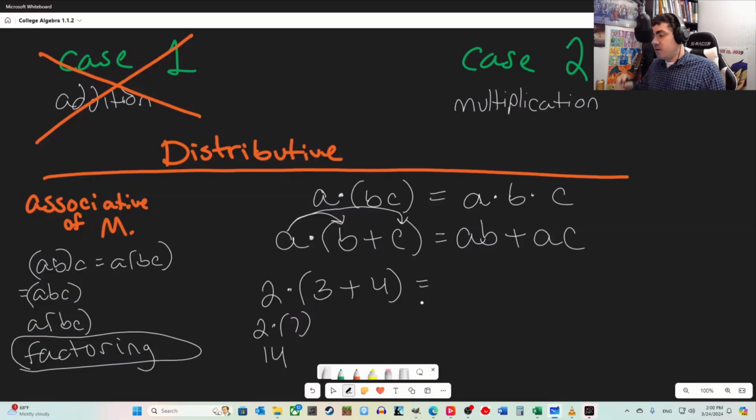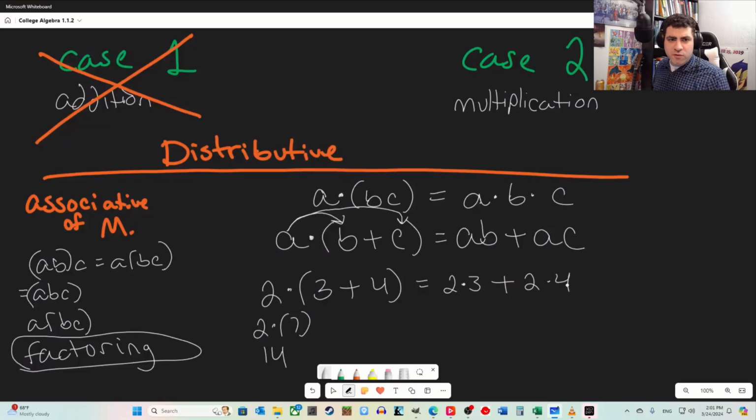It only works when there is a factor of a number outside of parentheses being multiplied. So if this was a plus, it wouldn't work. If it was a negative, a minus, it wouldn't work. It'll only work with multiplication and by extension division by the multiplying inverse. But we'll cover that another day. So 2 times 3 plus 4 would end up being 2 times 3 plus 2 times 4.